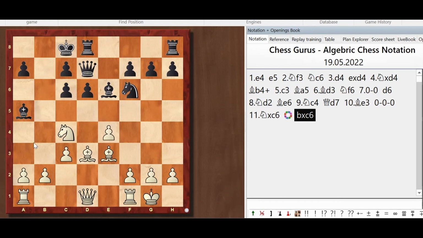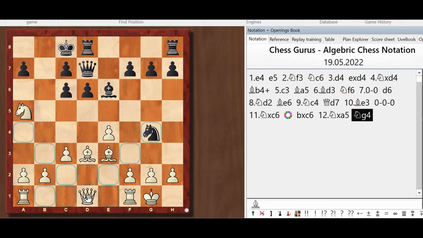Okay, so now let us say go ahead and capture this. Okay, knight into A5. Knight is capturing, so we see the cross sign. Let us say black plays something. Knight G4. See how it is happening? Each move has 2 moves, white and black. White comes first, black comes second. Knight G4. Let us say I maybe play this check. Bishop A6 check, right? So again, we see the plus sign. The king is under attack. The bishop is giving a check. King has to move away.